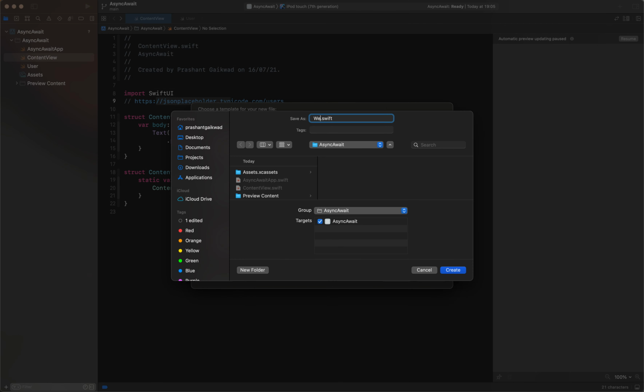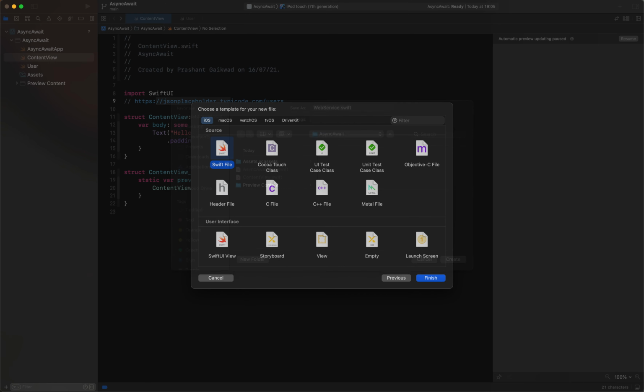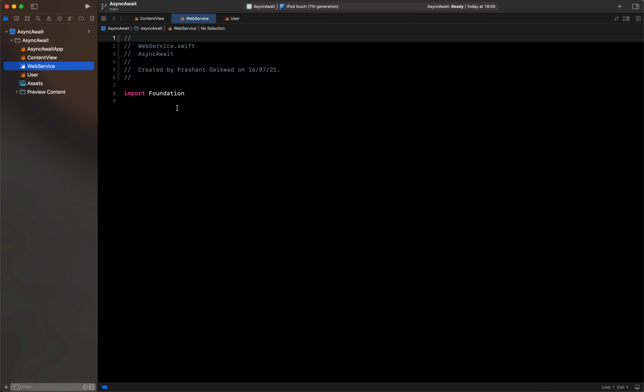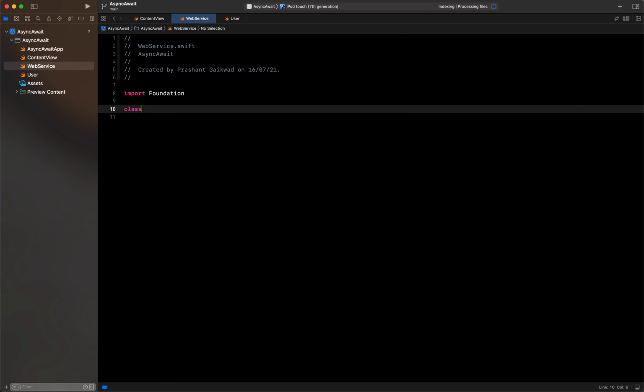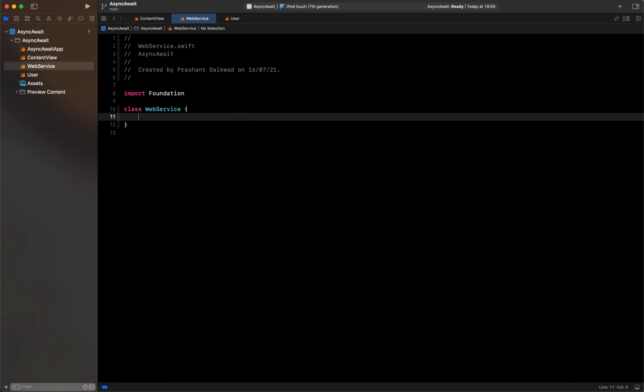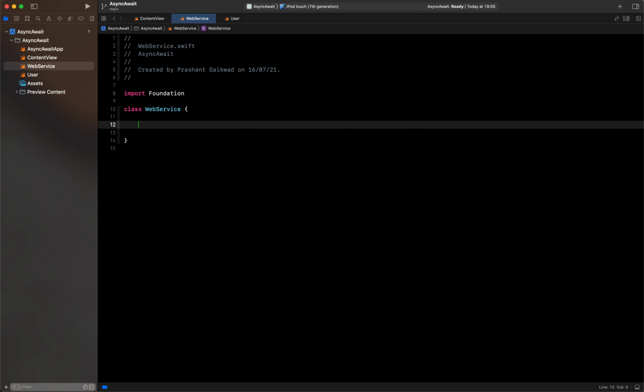Let's call it WebService. Inside this we are going to create a class WebService, and inside this we will have the function to fetch the users. So let's create that function.